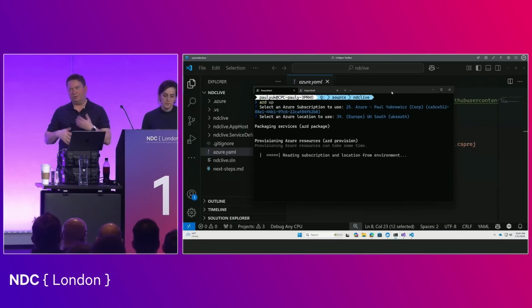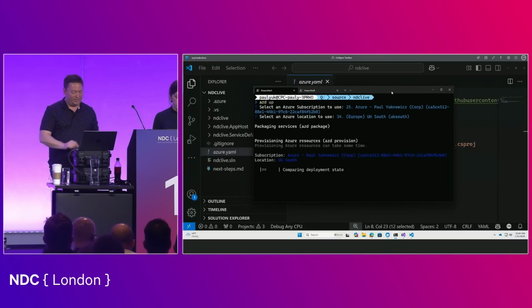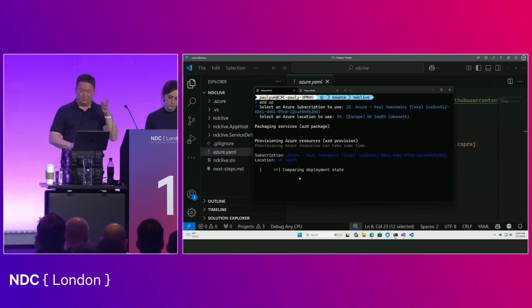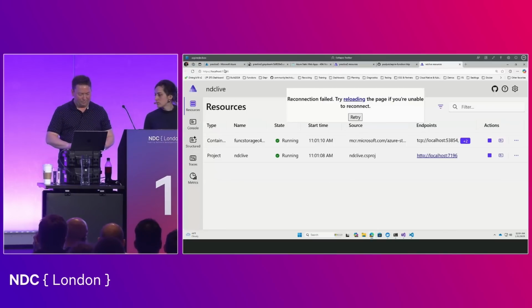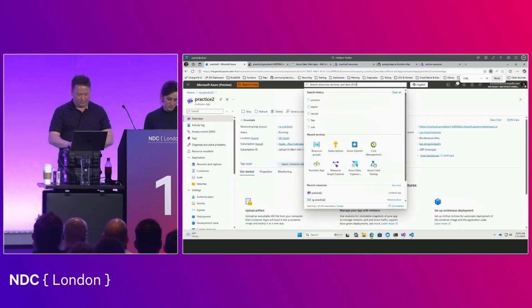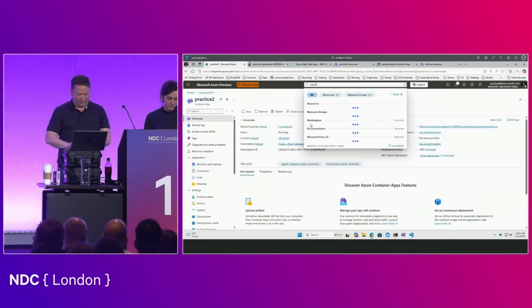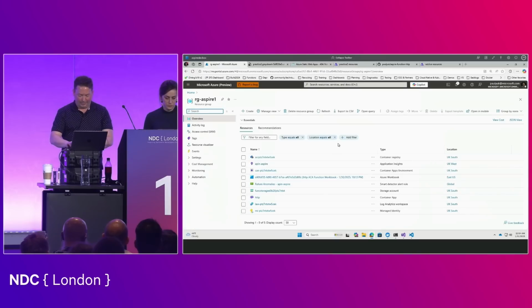And what this will do, it'll use some infrastructure as code, and it'll set up all the resources, and it'll deploy it. Now, this takes about 2, maybe 3 minutes. You don't want to see me do that, so let's pop over and let's look at, we'll do the chef trick, and we'll pull one out of the oven.